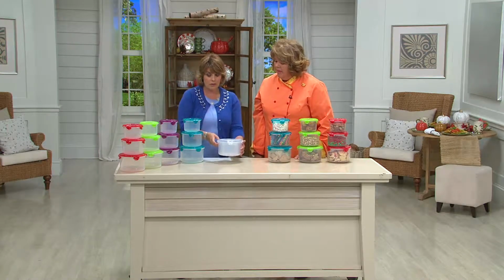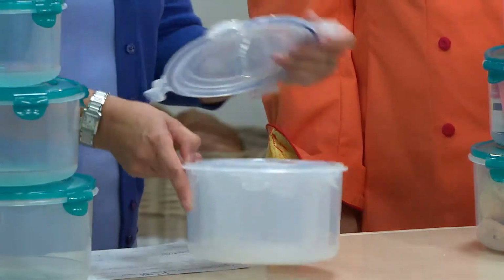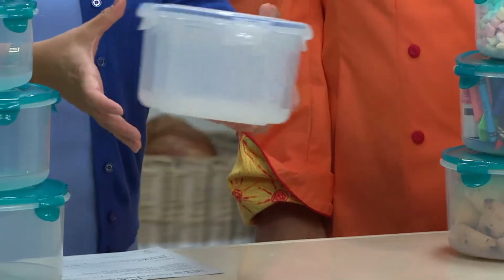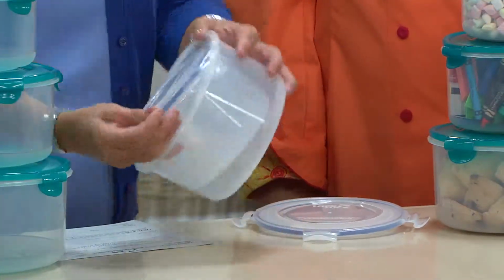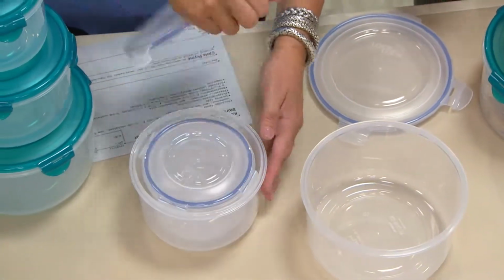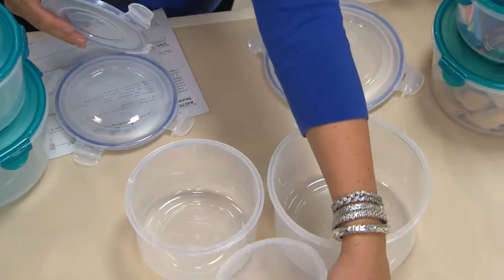One other thing to think about here, for somebody who has a little camper or an RV, what a nice gift this would be because it all nestles down inside of each other with the lids on. All they have to have room for is this, but yet inside there is all the capacity of 3 Lock and Lock pieces. And if you do have a camper or RV, they have those little tiny refrigerators and stuff. So these pieces will be great to go in those little tiny refrigerators. There you can see your 3 sizes.